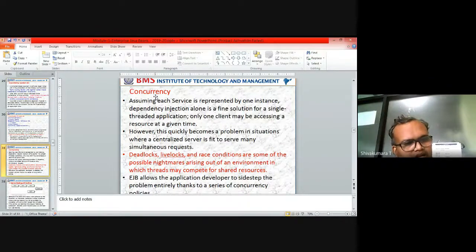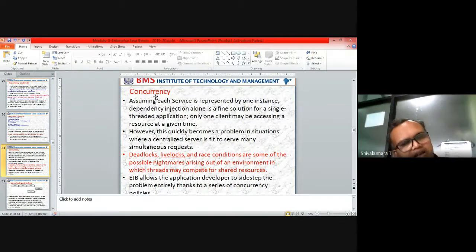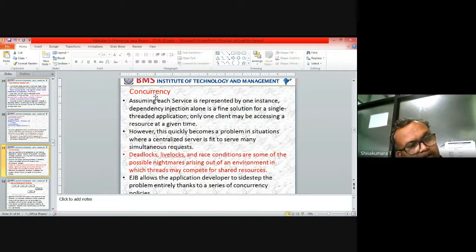Suppose you create the dependency injection directly into the code rather than through an interface, obviously there is a possibility of access denial or deadlocks if that application uses database concepts. Obviously any e-commerce application is interacting with a database.